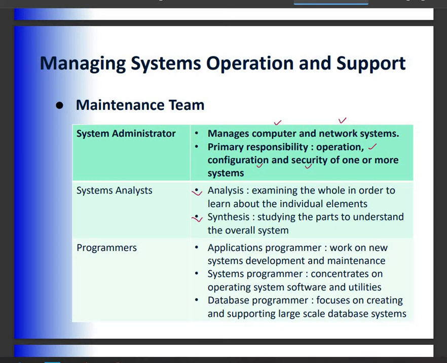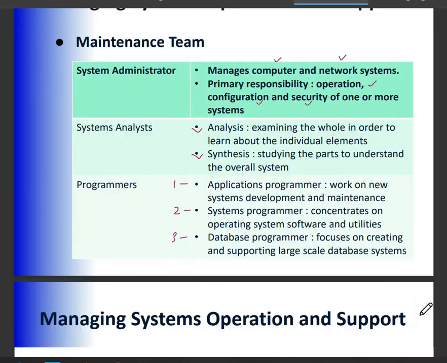Alright, okay. Dan kita ada programmers. Programmer ni pula kita ada 3 jenis programmer ya. Kita ada application programmer, kita ada system programmer dan kita ada database programmer. Untuk application programmer, usually kita akan work on new system development and maintenance. System programmer pula dia akan concentrate on the operating system software and utilities, dan database programmer akan focus on creating and support large-scale database systems.